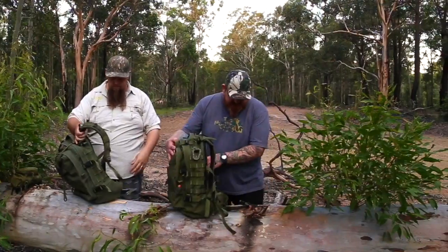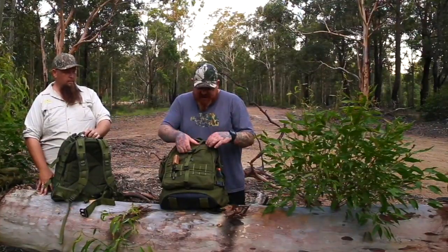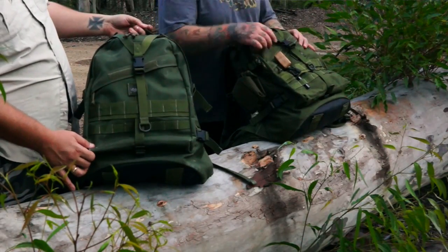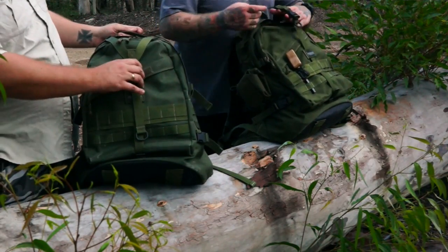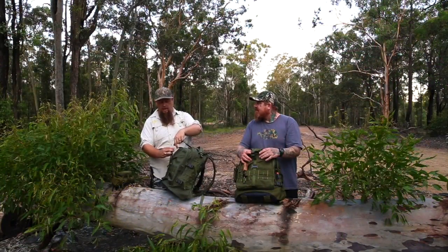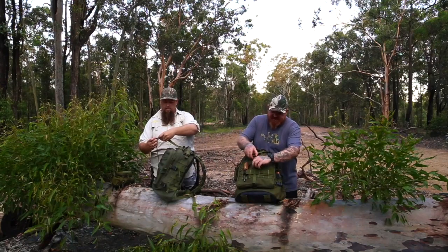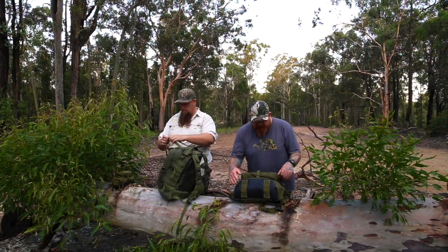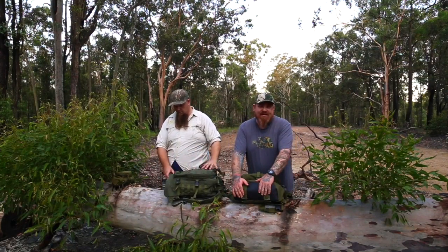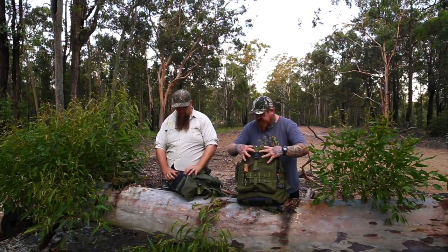And I think the thing I love about them as well, like obviously a lot I like about them, but this strap through here, so you've got your main compartment, front compartment. We'll get into that in a sec. But this strap here is great for either tarps, jackets. What else have we put in there? Oh, I've even had cooking kit up in there at one stage. You know, a little cooking kit in a pack. So it really holds it as well. You've got your bottom part here, which you can put hammocks, sleeping bags, tarps, wool blankets, whatever you wanted in there. But it just gives you that extra part you can carry from here.